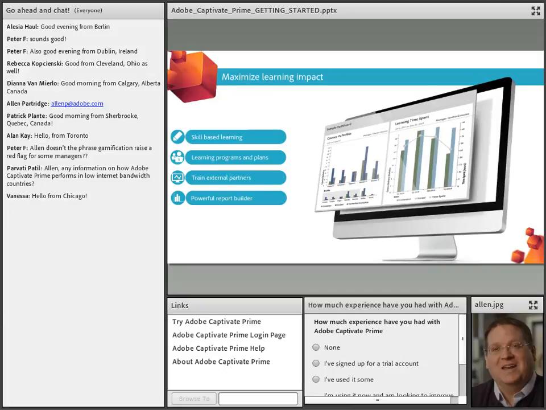So when we looked at this problem, we said, you know what? It's pretty clear that what happens in most organizations is that at the board level, at the CEO, CTO, CIO level, they make decisions about how they're going to improve as an organization over the next quarter, over the next year, over the next 5 years. And they put that together in a kind of a strategic plan.